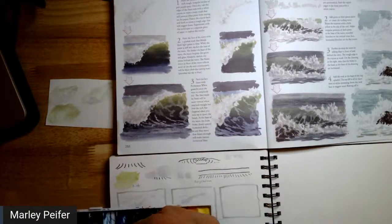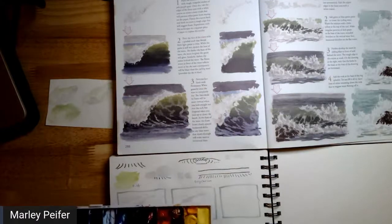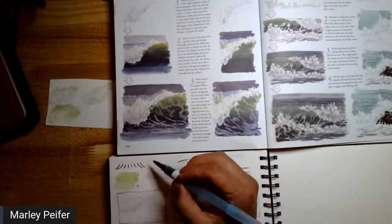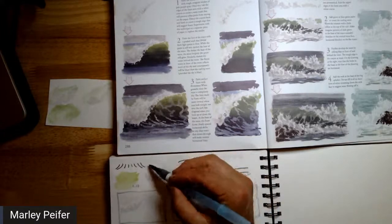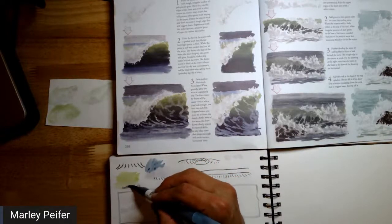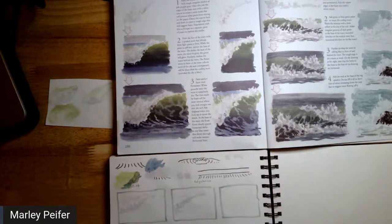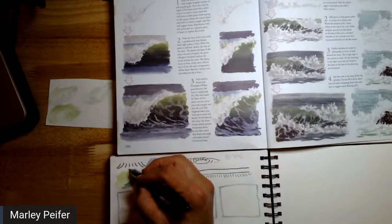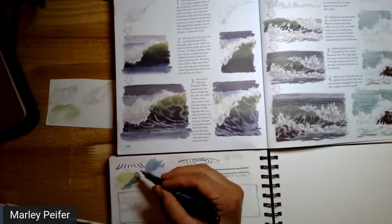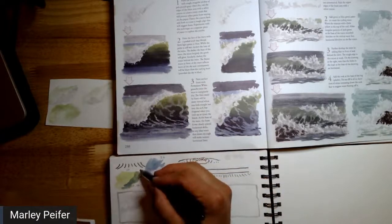Okay, so now I'm going to get my blue ready. I recommend having two separate washes when you do a graded wash. So I've got my blue over here, and actually ended up doing mostly indanthrone blue, which is the really dark blue. And I'm going to test that over the white. It's doing basically the same thing. And that's what the indanthrone looks like over serpentine genuine. Just to be scientific, I'm going to put notes about what colors I'm using. I recommend having abbreviations for all the colors in your watercolor palette. So I have SG and I have IB. And then this is the two over each other, SG and IB.